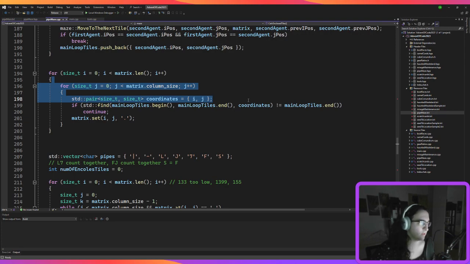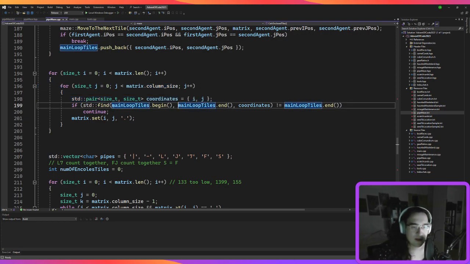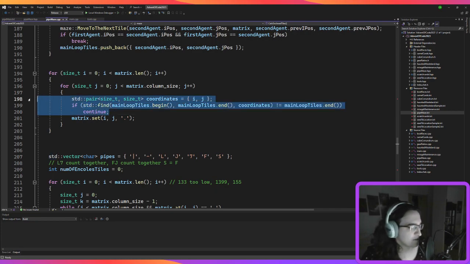Okay, here I go through all of the map of pipes and replacing. If I don't find the current coordinates in my map, then I'm continuing, like I don't execute this. If I don't find it, that means the current tile is not part of the loop.